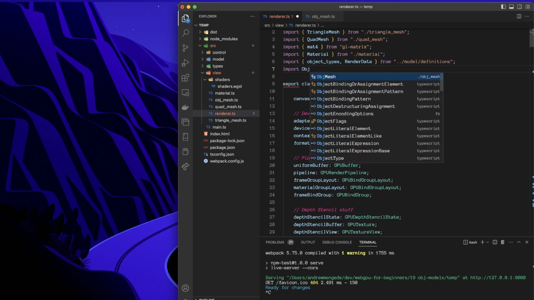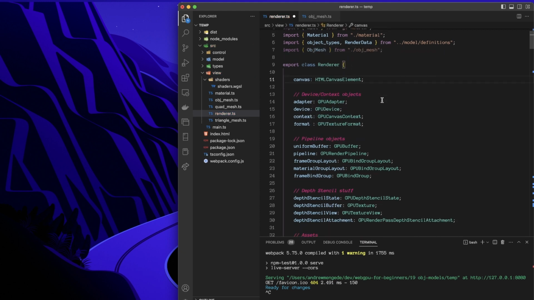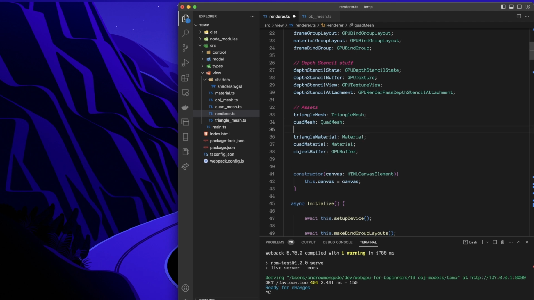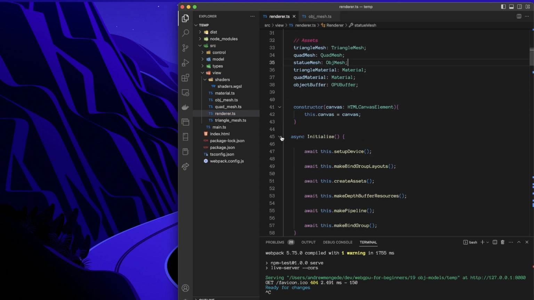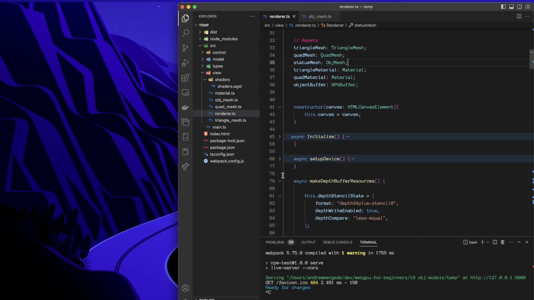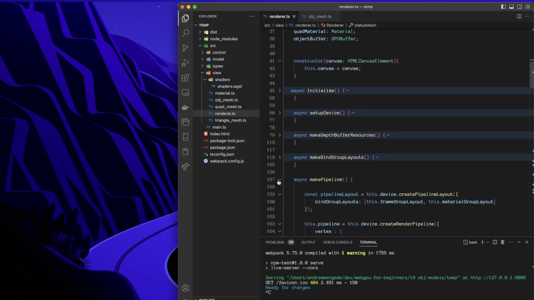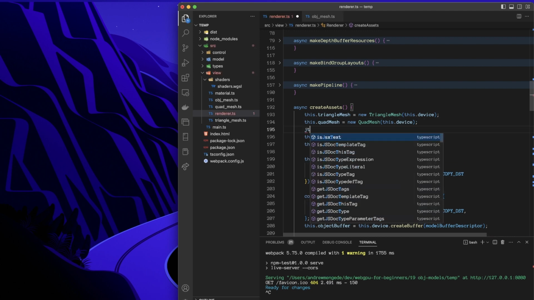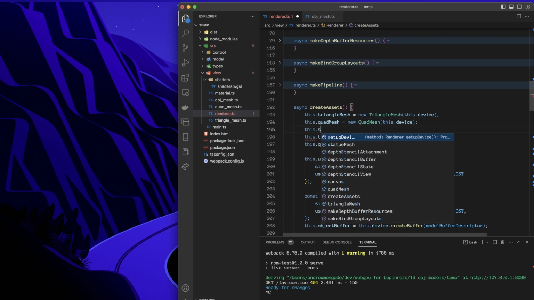Okay, yep, import object mesh, and then I'll go right down to the assets, quad mesh. I'll just keep going down, set up device, all of that.